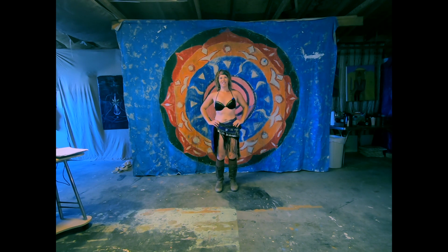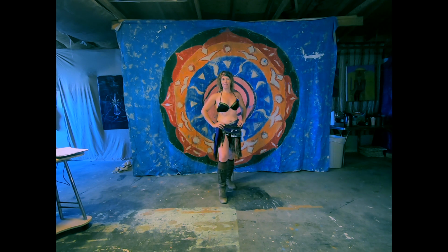So let's break this down together. We're going to start by traveling forward with our hip lock, and then I'll show you the rond de jambe back, and then we'll add our hip lock to the rond de jambe back. So let's get started. Left foot is going to step forward, turn to the side to get that nice angle.